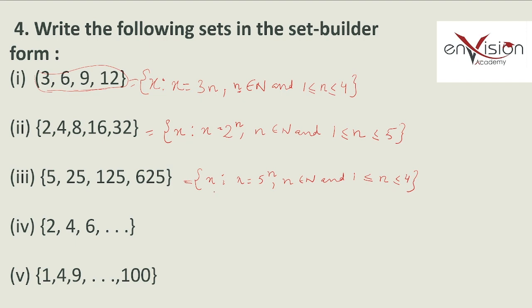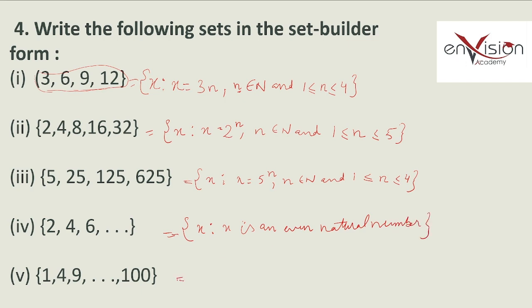Now here 2, 4, 6 and so on. These are clearly the multiples of 2, or you can say the even numbers, but we can better write it as even number in a single line. You can write x is an even number, but even numbers include 0 also. So how will you write it without 0? X is an even number and natural number.